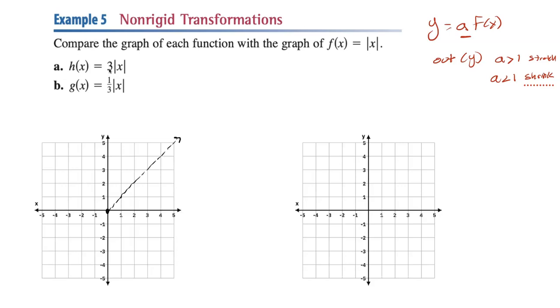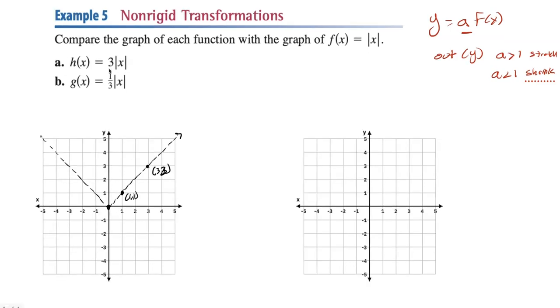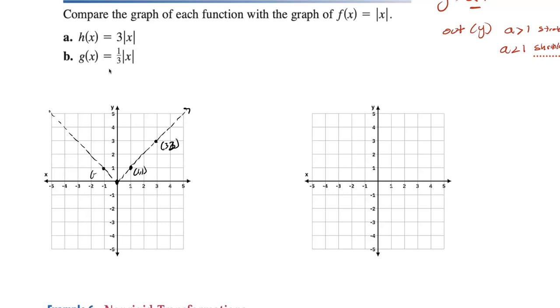So it looks like that. We'll say it goes through points 1, 1, then 3, 3, sorry, can't do math sometimes, over here like this. So we'll look at 1, 1 again. Well, negative 1, 1, and then negative 3, 3. So like that. That's a normal square root of x graph.